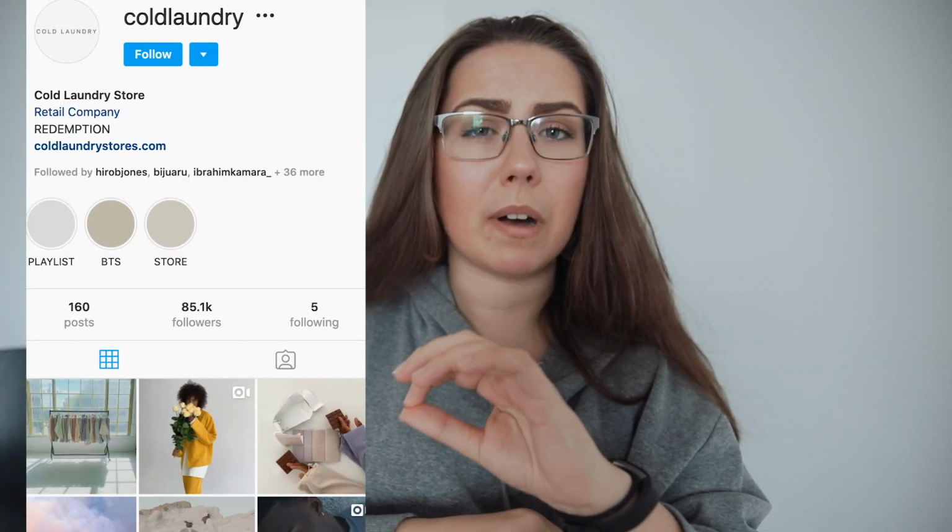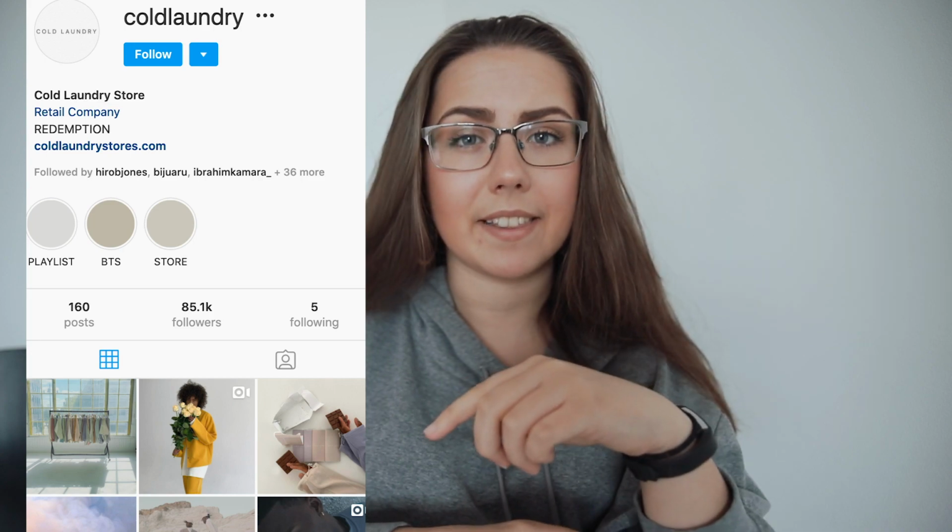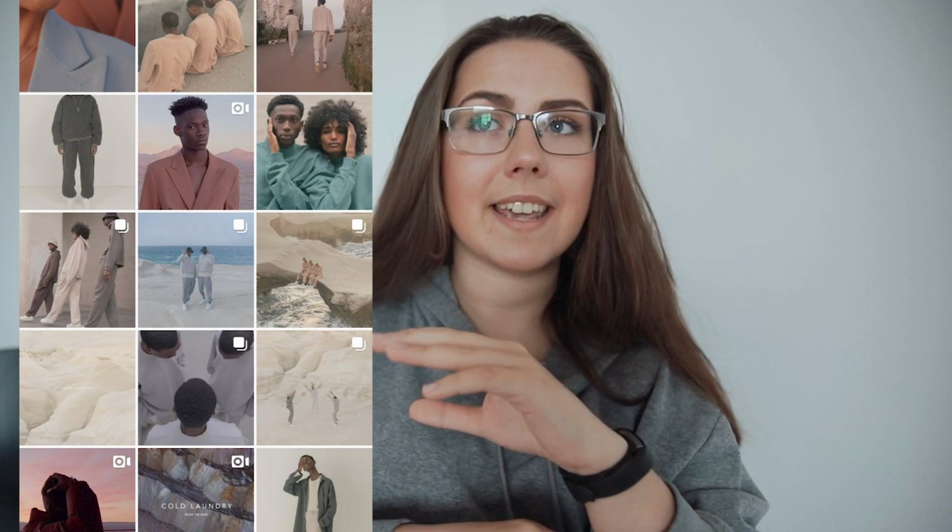Another way that photography and design often overlap is when we're talking about branding. If you are able to create a style of imagery, a style of photography that is cohesive and recognizable to a brand, then that becomes a part of the brand identity. It is as useful and as effective as a recognizable logo or typeface or something like that. A brand that does this really well is Cold Laundry. I will link that in the description, as well as their photographer. I'll put some images up on the screen so you guys can see how distinctive their photography style is.